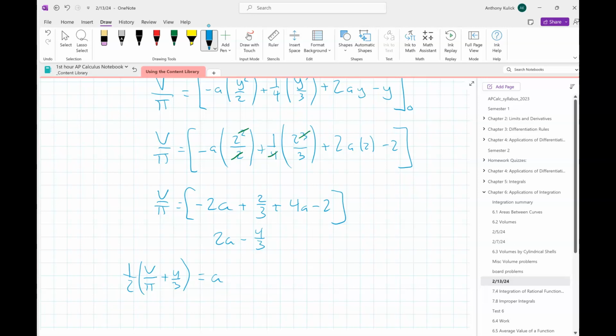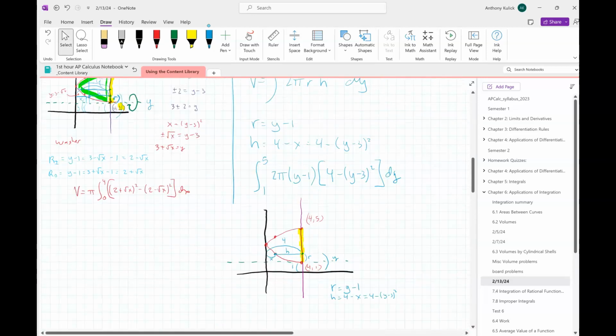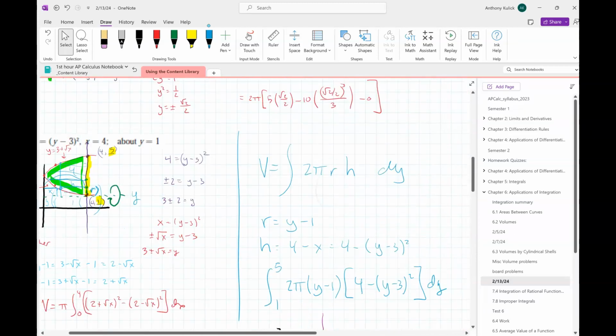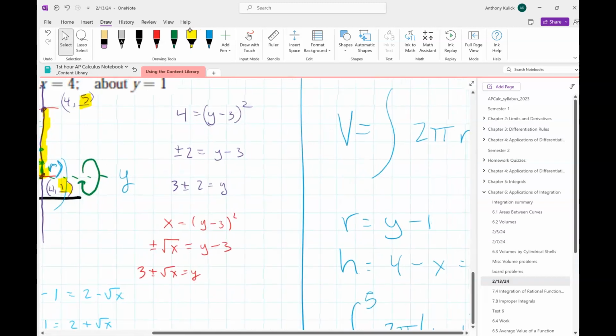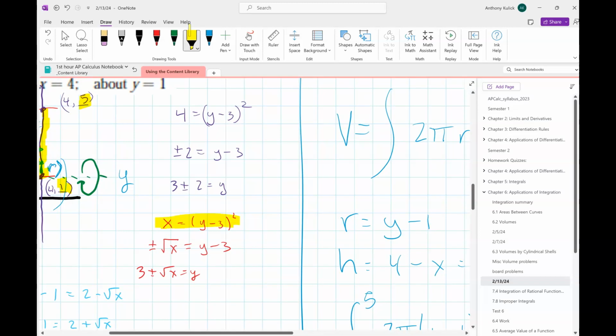Is there a hint to spot what to do? So here's what's going on. Remember when we did this one a minute ago? The reason the book wanted to do a shell is because we had to solve this equation for y. That turned out not to be too hard algebraically, to get the y by itself. If instead, hypothetically, this had been x equals y cubed minus 3y, I have no idea how to get y by itself. If I'm stuck with algebra like that, I'm going to shells.